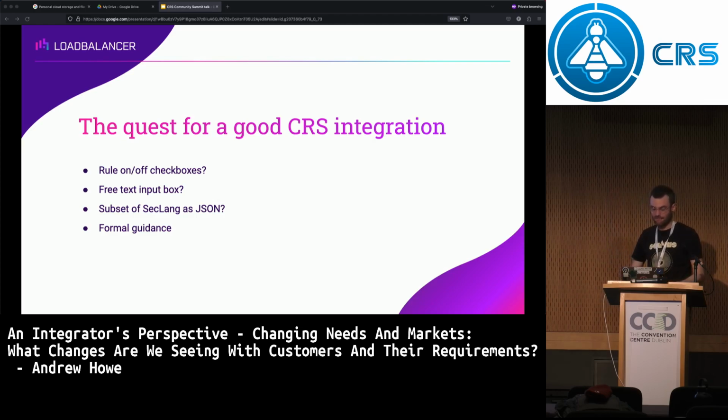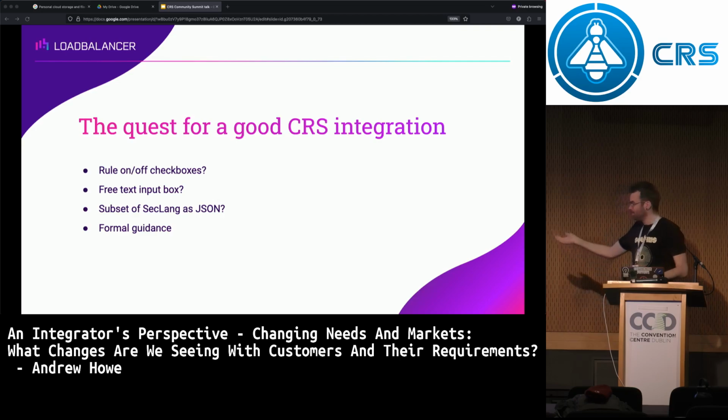So it's great for customizability. You can do anything you want that you can express in SecLang. But you have to learn SecLang to be able to do that. So it gives you the flexibility of doing all sorts of custom rules, but at the expense that the bar is quite high to be able to actually implement those SecRules, because it's quite a steep learning curve to be able to write Apache SecRules and start doing this stuff yourself.